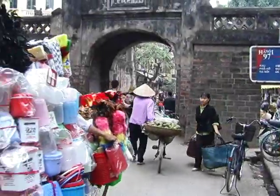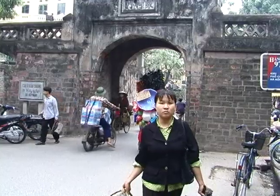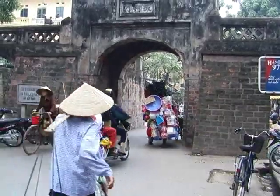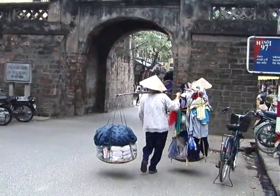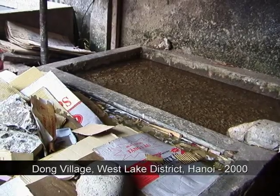We left Mr. Van Duk's workshop and walked again through the old section of Hanoi, searching for more papermakers. And we were successful. We found another producer of recycled paper. This is Nguyen Thi Nhuc.